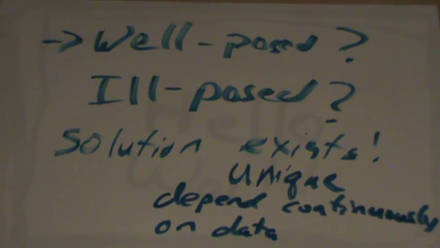Now, there are problems that are out there where you don't want your solution to depend continuously on the data, because it would be too easy for somebody to just tweak it a little and see how it goes. Those ones, when they depend really continuously on the data, would be a disadvantage. So for instance, if I were doing cryptography, I would like something that jumps around a lot, that makes it very difficult for somebody to follow. I wouldn't want it to depend continuously on the data in that situation.